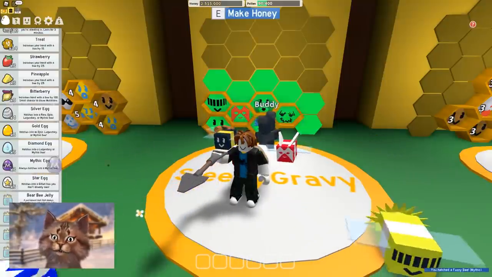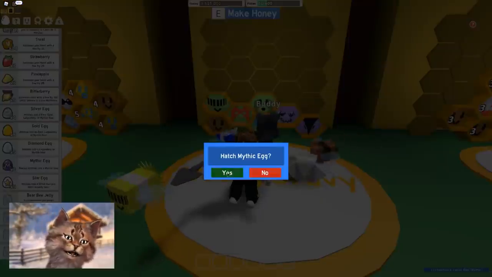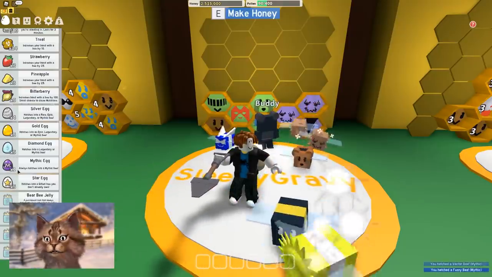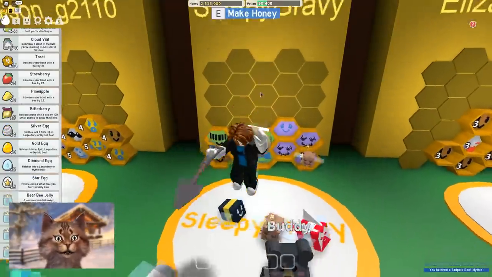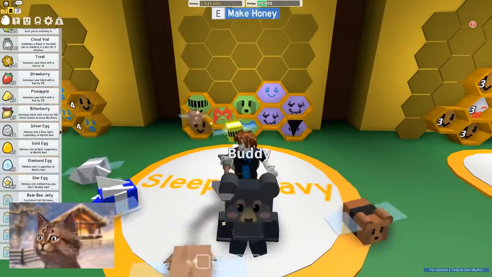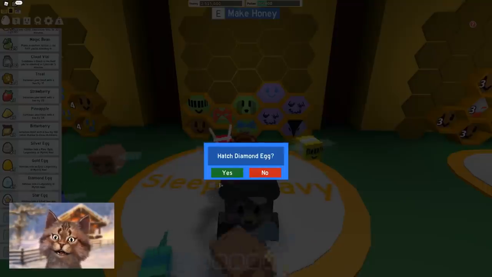Fuzzy bee. Oh, let me not use that yet. Fuzzy bee. Another mythic egg. Vector bee. The next one. Another fuzzy bee. Watch me get a third fuzzy bee. Oh, yes! Tadpole bee, yes! Okay, we got 3 out of the 4 available ones. I'm pretty sure there's only 4. Okay, now what we do is we add the eggs.